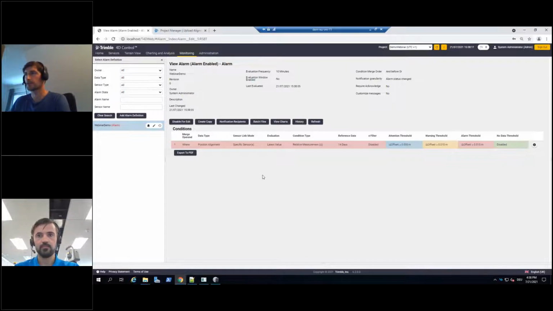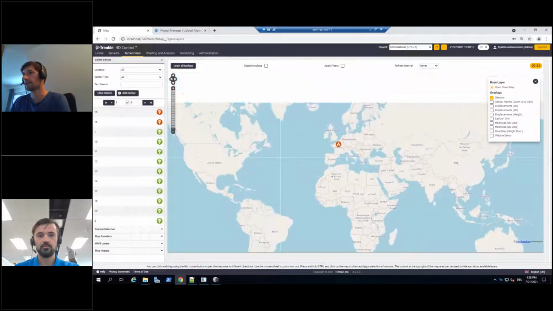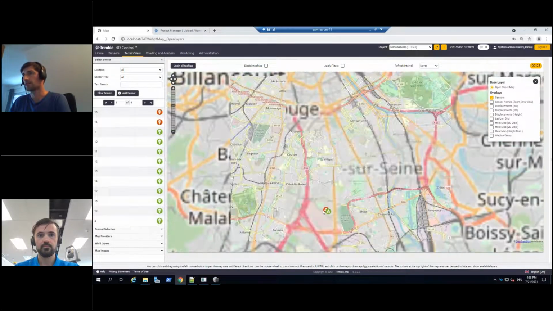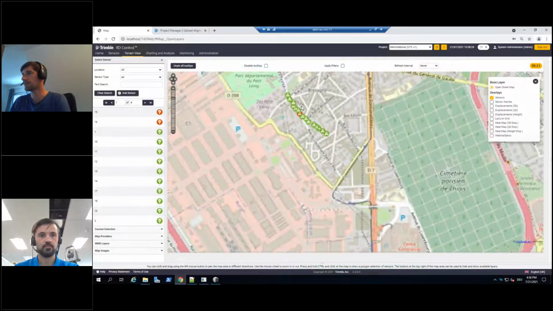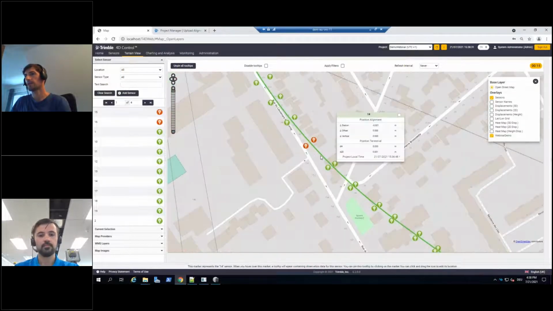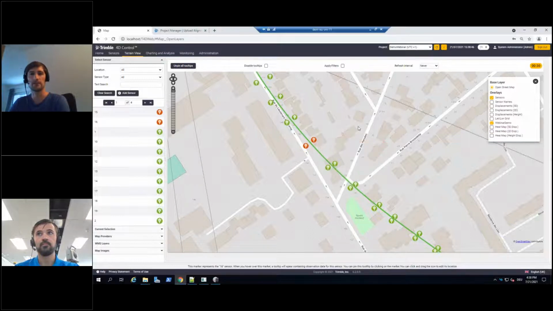And if I now go back to my maps page, you see the icon here is already in a red status. Let me zoom in again. So here you see my sensors and my alignment. And these two sensors are in an alarm state because the evaluation against delta offset provided as a result that it exceeded my alarm threshold of 105 centimeters. So that's why these two sensors are in an alarm status, right?